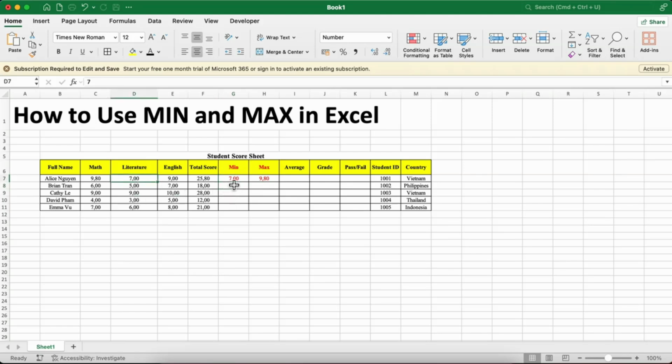Additionally, Excel allows you to drag the fill handle to apply the same formula across multiple cells. This helps automatically calculate the max or min for corresponding rows or segments if you are working with a more extensive dataset. To sum up, using MIN and MAX functions in Excel 365 is a fast and effective way to extract the smallest and largest values in a range of data. Mastering this basic function is a key step in improving your spreadsheet analysis skills.